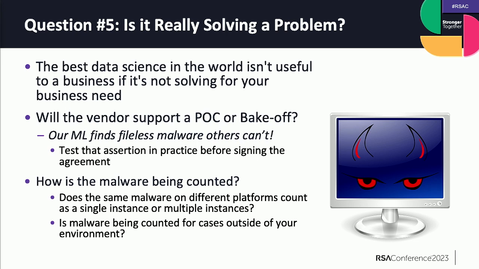Always ask for data and for references. If somebody's a reference, they love the product, but if they can't give you references, that's a sign. Start networking — you have a room of your peers and thousands more out there. Ask about what they've used, what they like, which vendors they think are good. And is it actually solving a problem? Is the AI necessary for what it's going to solve? Char's seen this a lot in her research — like how is the malware being counted? A lot of times they'll say they're catching thousands of malwares, but if you look at it, it's the same piece on thousands of machines. Ask if it's unique individual pieces of malware, unique new phishing attacks.